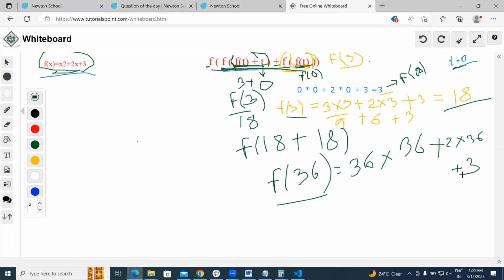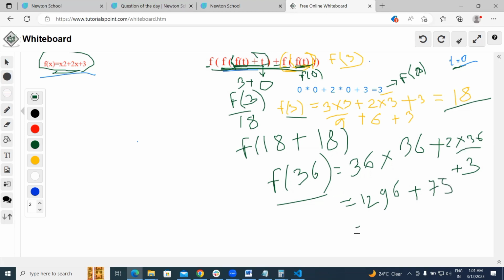Okay, we have copied this formula. So 36 into 36, what is the value of 36 into 36? It is 1296, plus 36 into 2 is 72, 72 plus 3 is 75.